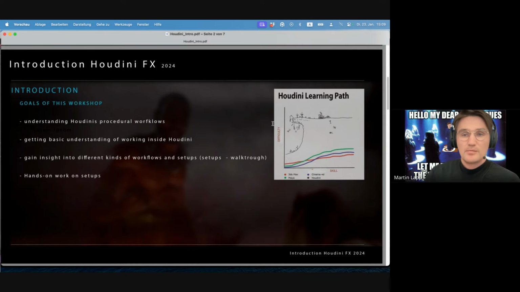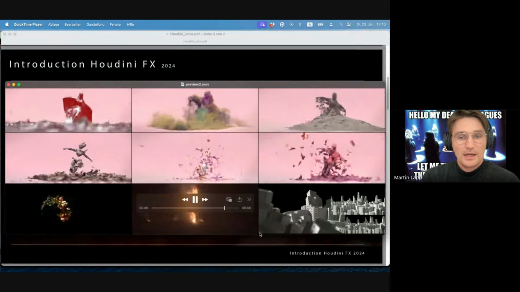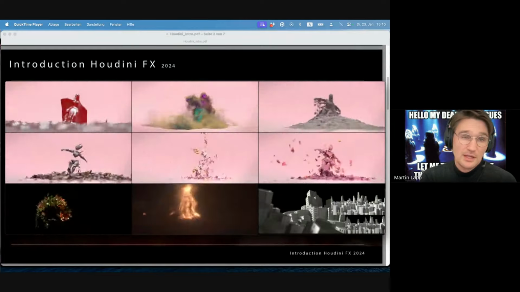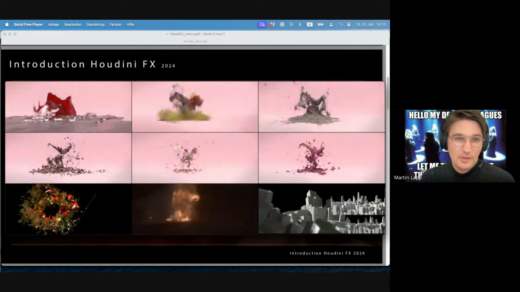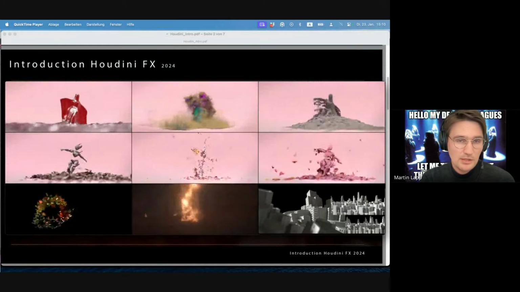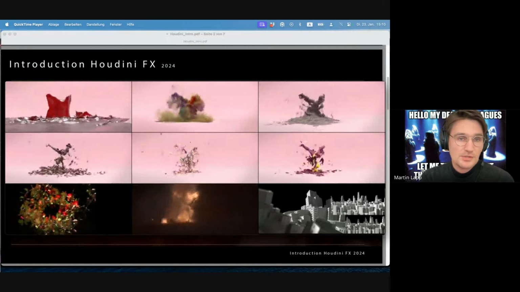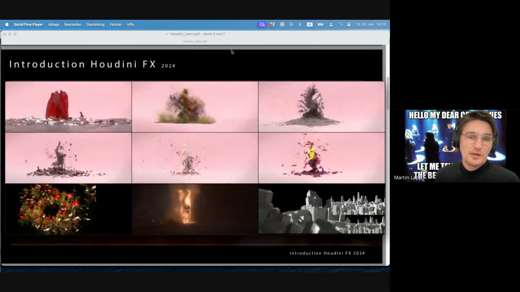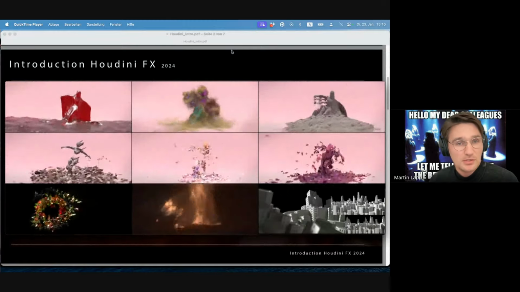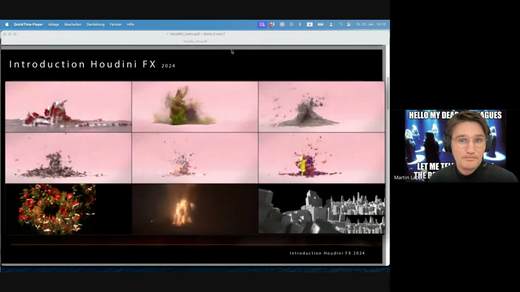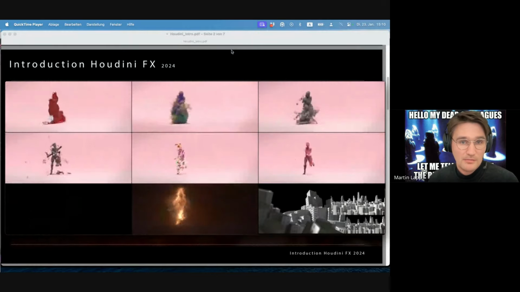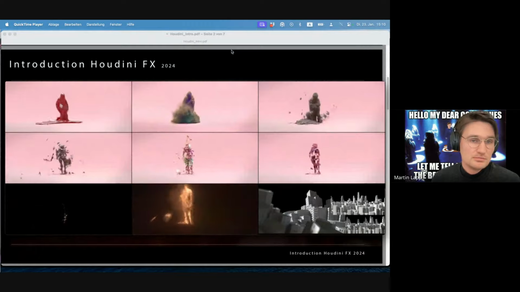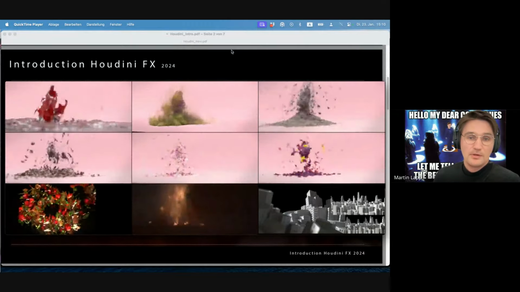Maybe I go back to that little preview here again. I kind of picked this example or basically these setups because they kind of show also the procedural nature of Houdini in the first place, because it's always the same animation. It's like a Mixamo animation that I downloaded, this breakdancing person. And once you set up one setup, for example, I started with the fluid one, then it's actually quite fast and relatively straightforward to change the source, change the solver, and change the shader when rendering it. And everything else is kind of like the same. So once you have a setup going, it is relatively easy to basically, 80% of the setup stays the same, but you get like vastly different outputs.